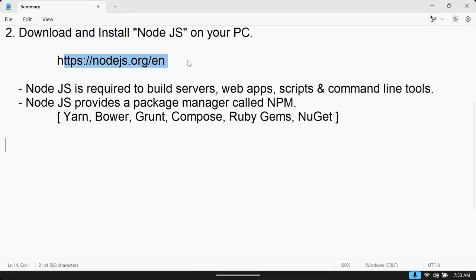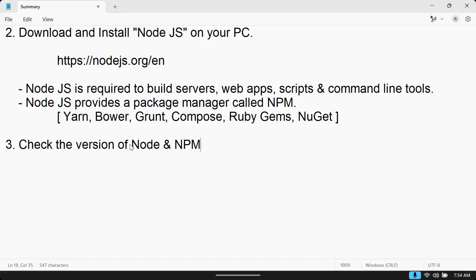One more important thing, as I told you: we have to check the version of Node and NPM from the command prompt.